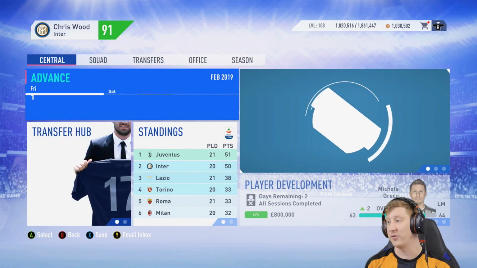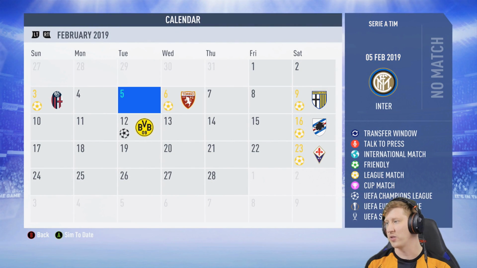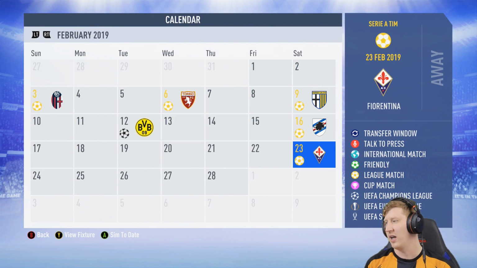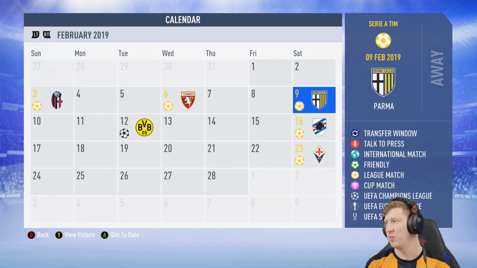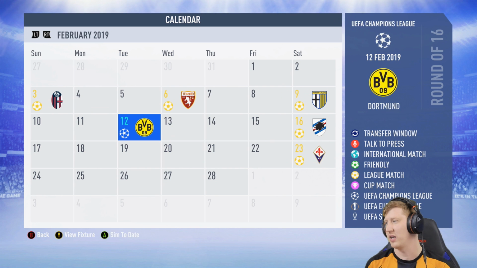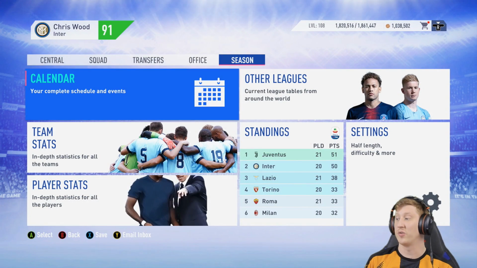Okay. Well, that's where we'll end it for today. We start with Bologna in tomorrow's episode. Although we also have Torino, Borussia Dortmund and Fiorentina too. So it's going to be a decision. In fact, it might just be home games simmed, away games played. Play Torino away, we'll play Dortmund, and then I'll probably play Fiorentina tomorrow. But for now, that's all for today's episode.